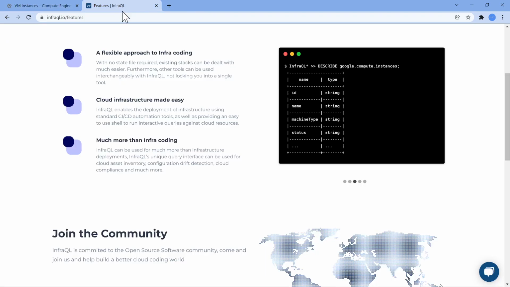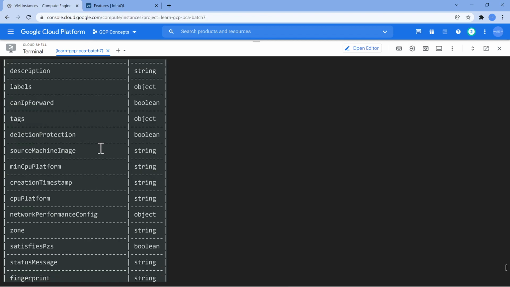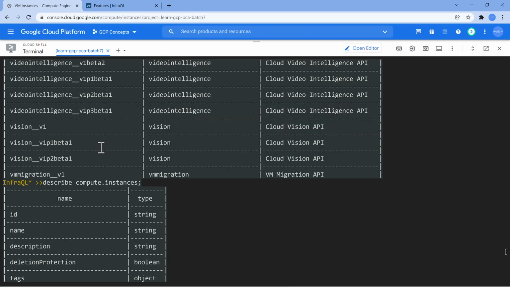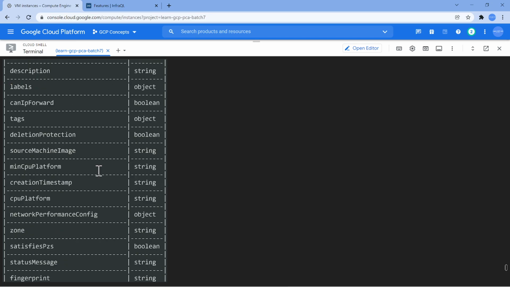Describe google.compute.instances. Now it's going to show me the column names which you can use. So I can easily use this and get the details.